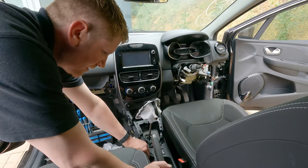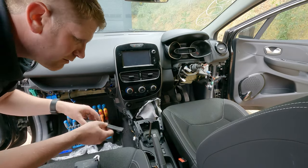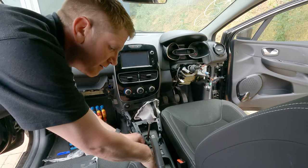Right, so set some center tunnel clipped back in and bolted at the back. A couple of trim pieces that just go around the handbrake. Maybe it should just clip into place.